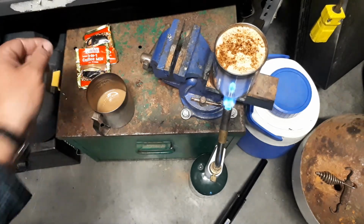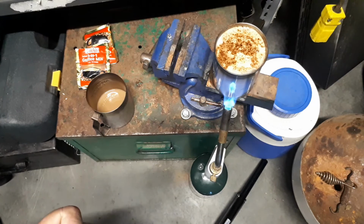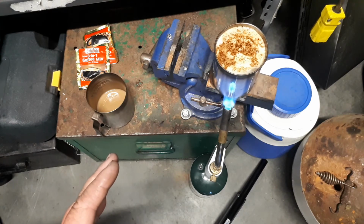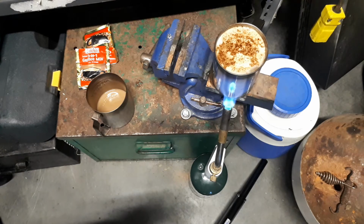So if you like these videos, you see that? They're starting to move really good on the top there. Once you can start to move, you really don't want to go past that, because when it starts to get to a rolling boil, it'll fuzz up really, really quickly. But I am going to push it a little bit further for this video. You can see it there, starting to boil pretty good on the side there, and then it'll start to get really violent here in a second.